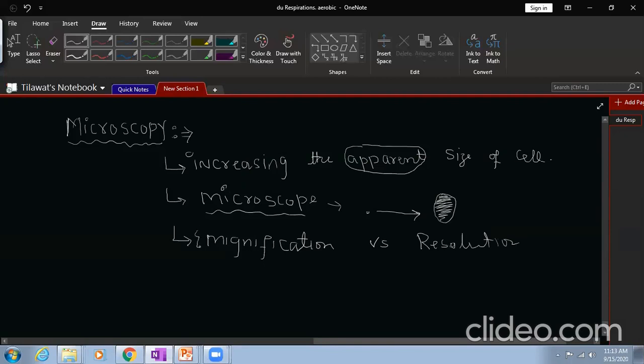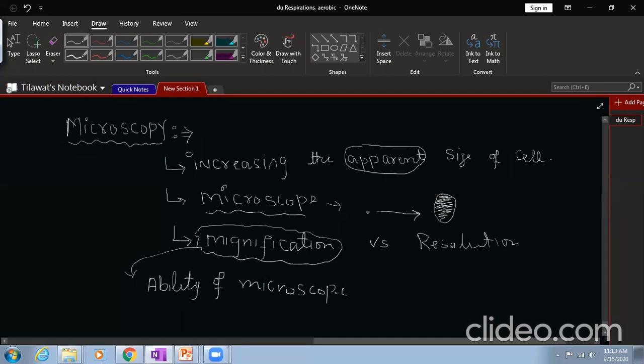Magnification is actually the ability of a microscope to increase how many times the apparent size of an object.